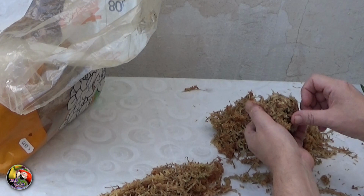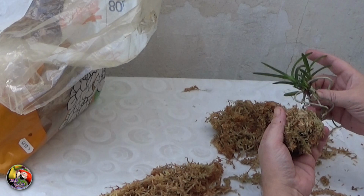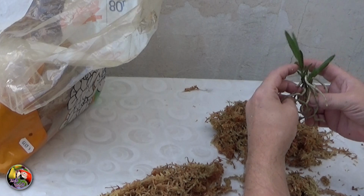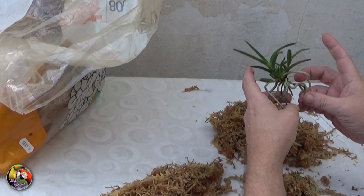But keep in mind that the base of the plant always must be at least half a centimeter or a quarter of an inch above the moss mound. Otherwise, the base of your plant stays too wet for too long and can and will rot. This also applies when we mount the Neofinetia on wood or cork bark. And when the moss mound is ready, I just put it in its special Neofinetia pot and tidy up.